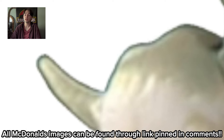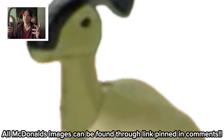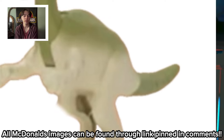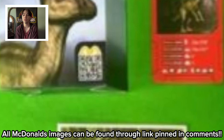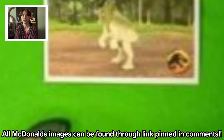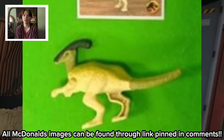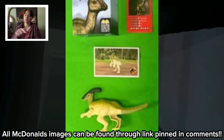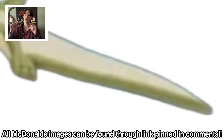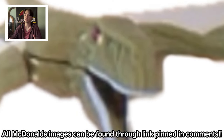Para is kind of decent - it does actually have an underbelly, that beige one with the green and the black crest with the black eye. So that is really cool to see. Which one has been your favorite so far? Are you looking to get ahold of them? There's its box, its renders and stuff. I'm surprised they didn't do the Paralux - I guess normal Parasaurolophus was just cheaper to do instead of a bioluminescent one. All McDonald's images can be found through the link in the comments, so go to the comments if you want to see every single image - it's up on my Discord page.